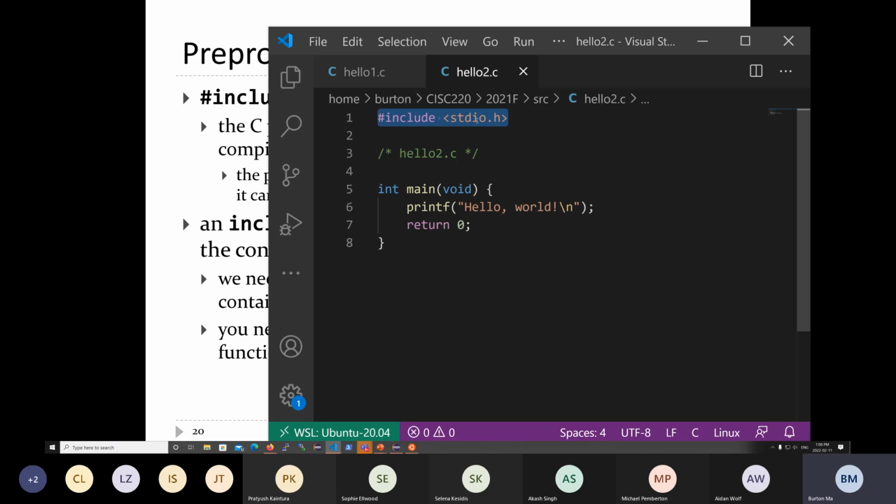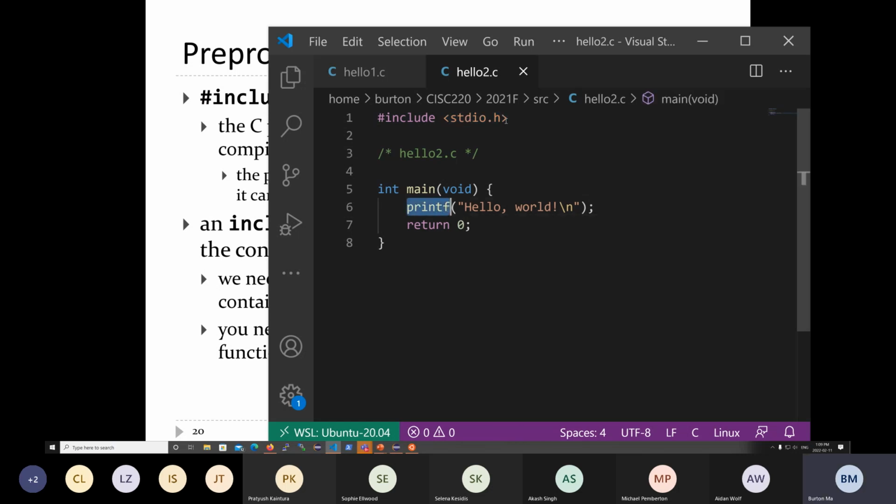Inside stdio.h, there's just a bunch of function declarations, sort of like a Java interface. Remember, in a Java interface you get a bunch of methods, but the methods have no bodies, no implementation. Inside this header file, there's a bunch of functions with no bodies. This is C's way of saying, hey, there's a function called printf.